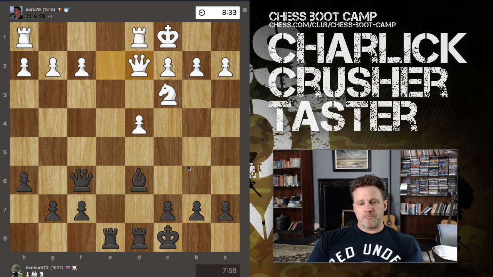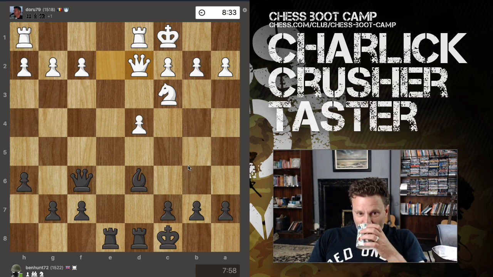Now, pop quiz. Spot a tactic now for black, right? What? Oh, shoot that cockerel.